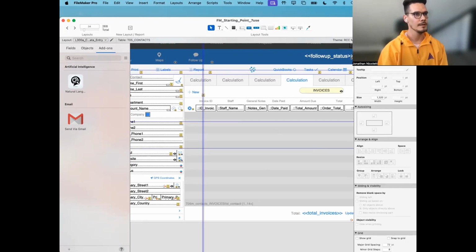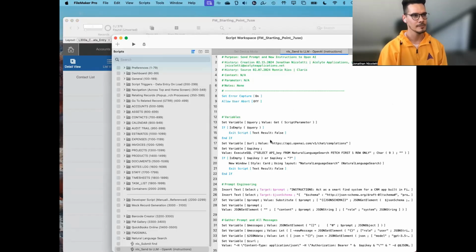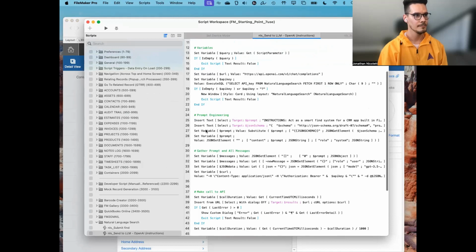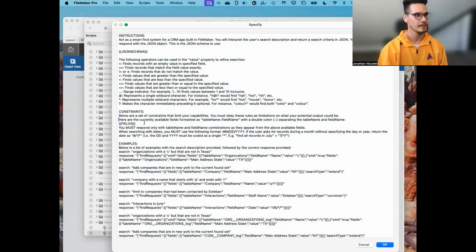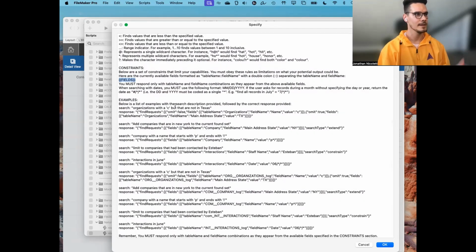So the way that it, quote unquote, knows your tables is really just by what's been provided. This is partially aggravating to me because we've told the LLM, hey, only respond with table names that we provided in our list of fields. That's clearly not a table name because there's a pipe or whatever, and for whatever reason it's not working. It didn't see those exactly. So maybe I need to tell it again. But I put it down here, so I'm like, why is it not listening? You must only return the table names as they appear from the available fields.